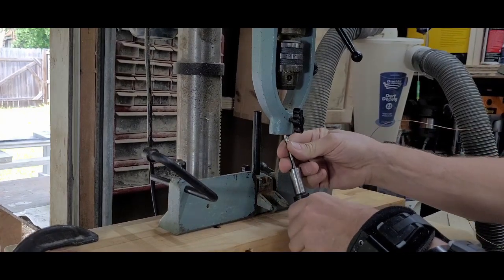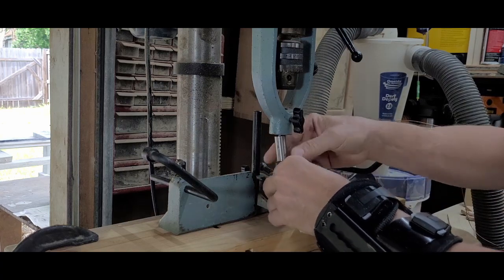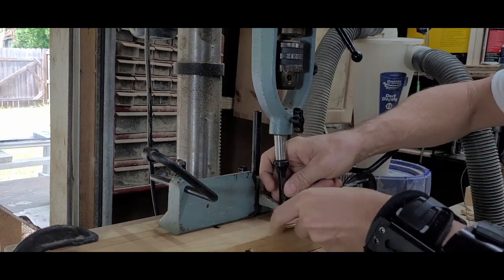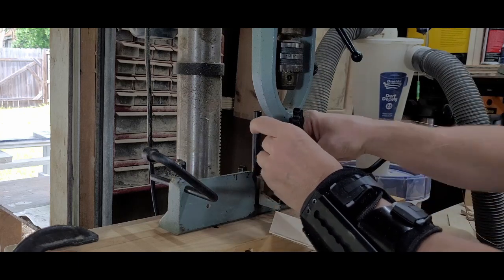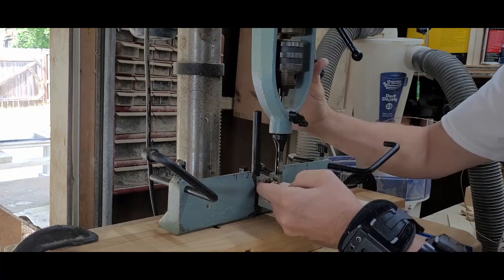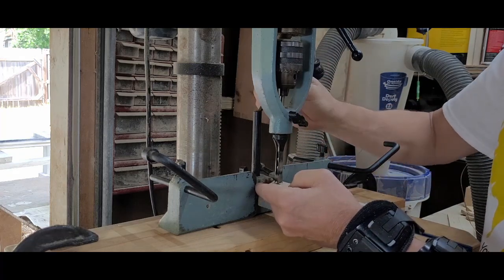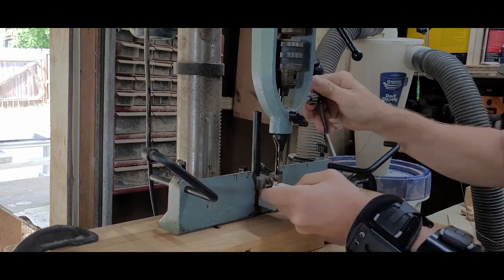To install the chisel and bit set, run them up through the chisel holder, but be careful of those sharp tips. I use a bit of scrap to support the tips while I set the chisel about a 32nd of an inch below the holder and then lock it in place. Now using that scrap, push the auger bit up until it bottoms out in the chisel and tighten the chuck.